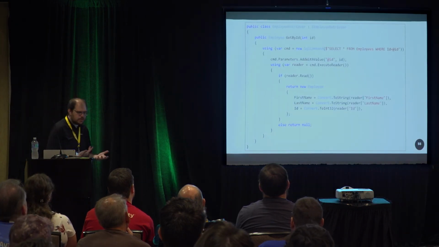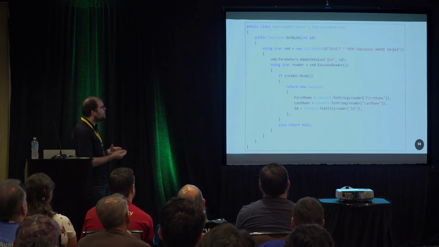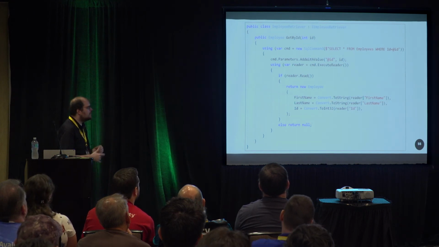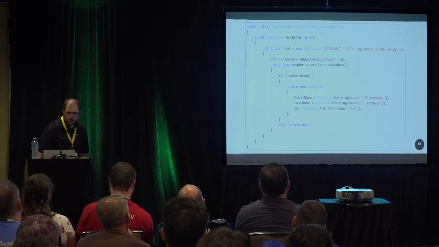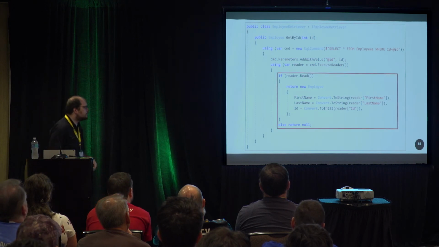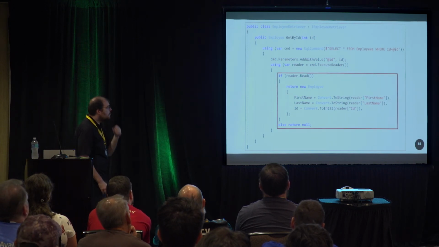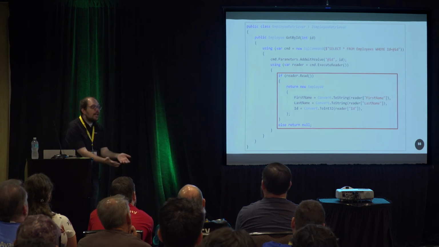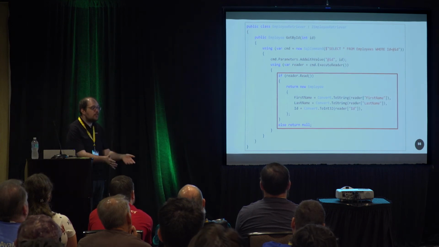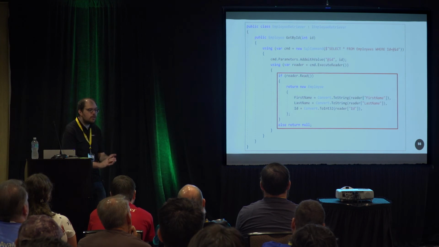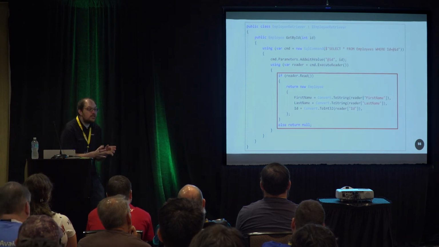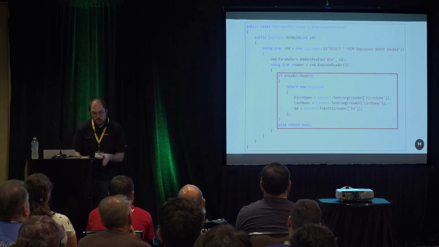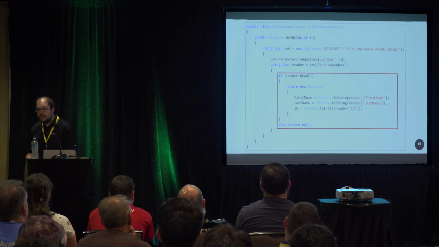So here is some C# code that's doing ADO to get employees where the ID is set to a very particular value. And I'm going to pull out the real key part for you. That's the key. It's very likely when I'm trying to retrieve an employee with this ID, the employee might not exist in the database. Maybe because we haven't hired them yet, maybe someone flipped a 1 and a 0 around, whatever. What do I do? What do I do if there's not an employee in my database?